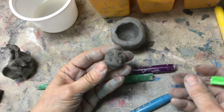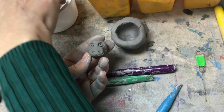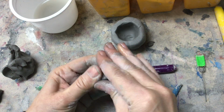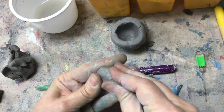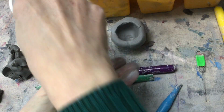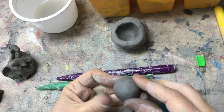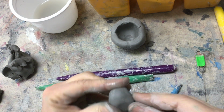Okay, all right, so next, maybe I don't like that. Well, I'm not stuck with it. I can get some water and roll the clay up. Okay, now don't do this to your pinch pot, but you can do it to your animal parts. If they're not looking right, dip about 2 fingers in the water, get the clay wet, and start rolling it up again.